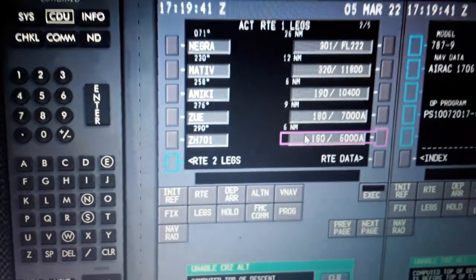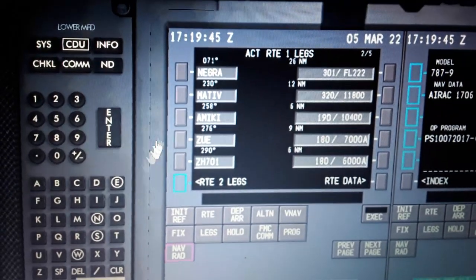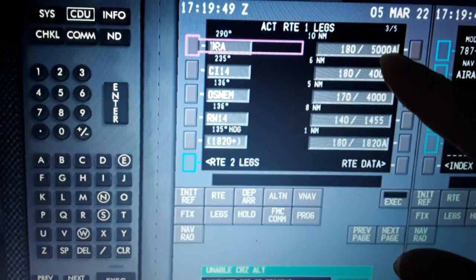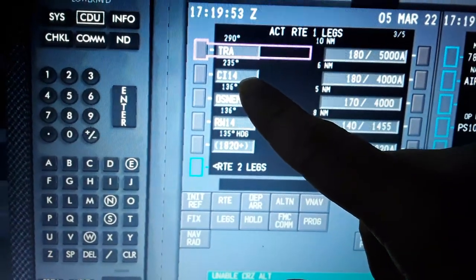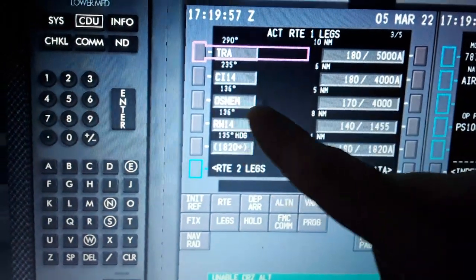Here is the STAR, the standard terminal arrival waypoints, 6 nautical miles, 186,000 alpha, VRA 290 degrees, 10 nautical miles away, 185,000 alpha, CI14 235 degrees, 6 nautical miles, 184,000 alpha.